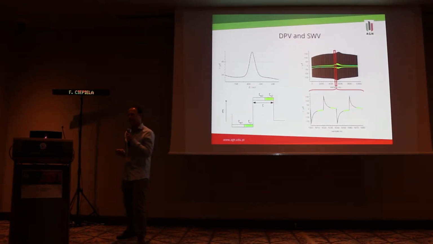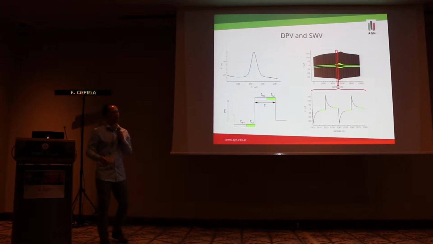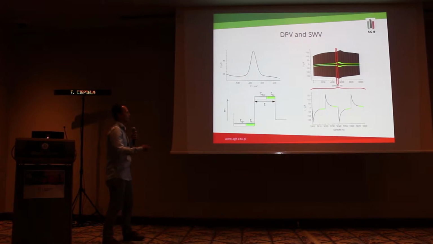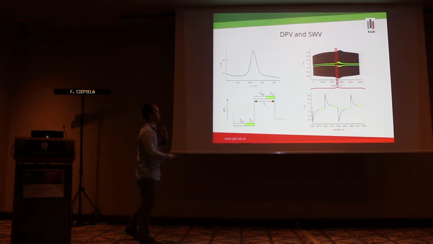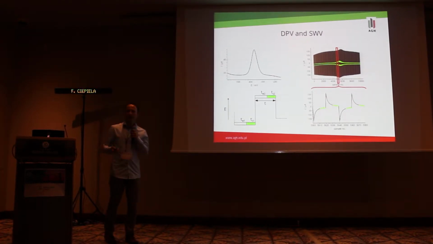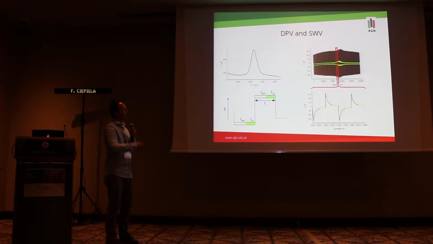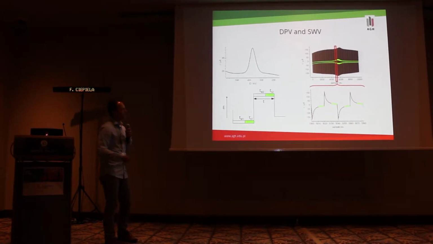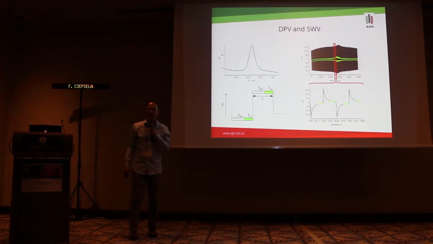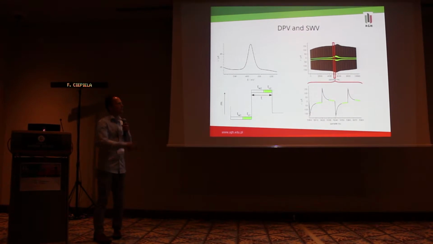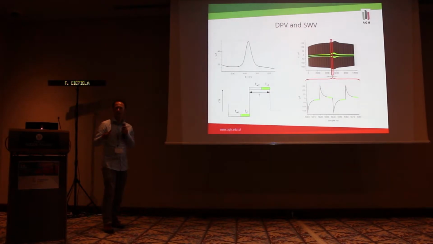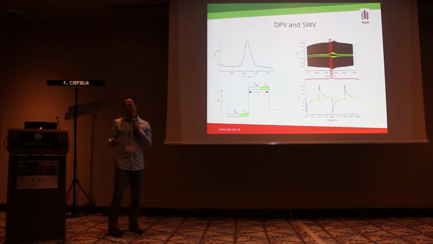But you need to remember that this is actually just the difference between the current at the high potential and at the low potential. And moreover, it's not only the difference, it's the difference of the averages, because we are not using every data point registered by the analyzer. We are just using the average of the last part when the new potential was applied. So what's really going on is the analyzer really sees something which is in the top right corner there. You can see that we are using less than 50% of what's actually being measured. So we are losing much information and just discard it.